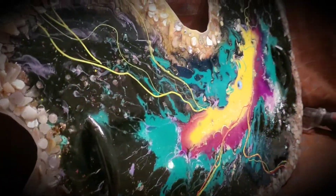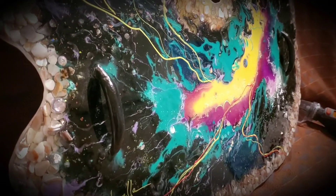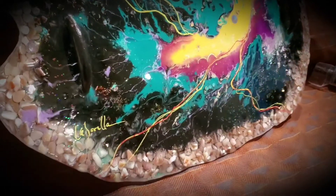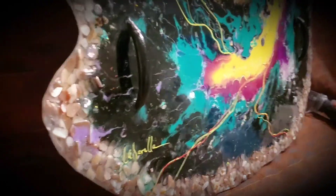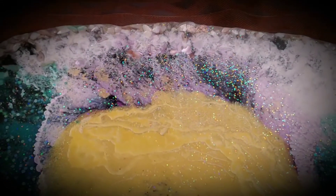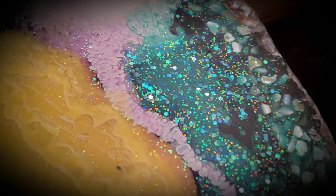I think it's finally got to the point where it has stopped bending, but I'm going to let it sit flat for another two or three days, maybe longer. When it has absolutely no give to it, then I will epoxy the back — which I think is worth epoxying because it's really beautiful.